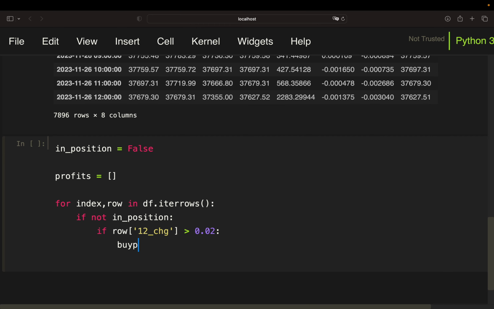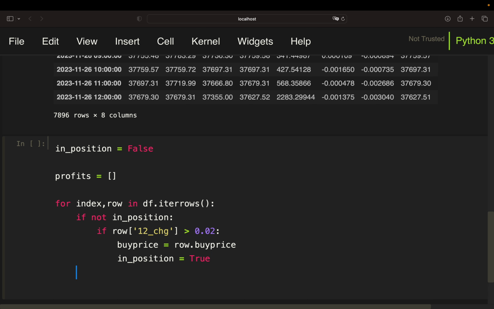So I'm storing my buy price, and my buy price is my row's buy price. We have just defined that above, which is the next hour's open, as a recall. And when we bought, we are in a position. So we are setting the position flag to true.